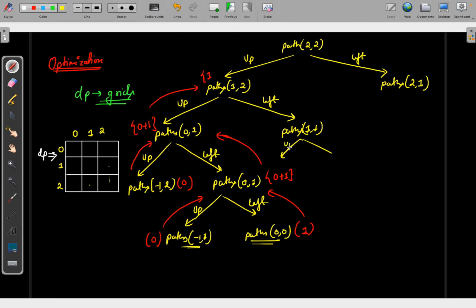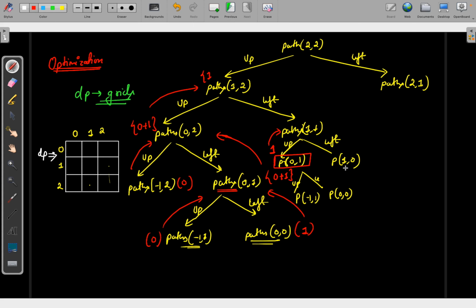If I am exploring upward and the leftward, I hope I will make it. So P, let me put P because there is not too much space. In upward it will become 0, 1 and in leftward it will become 1, 0. From here there will be again two paths, up and left. So this will become -1, 1 and this will become 0, 0. Now we are applying DP. So we are here at 0, 1. We can directly take the value from this one, and we can say that my answer will be 1. So we can directly return 1.